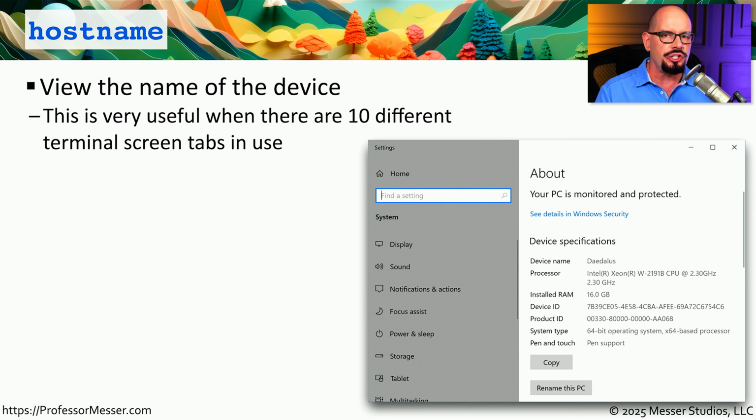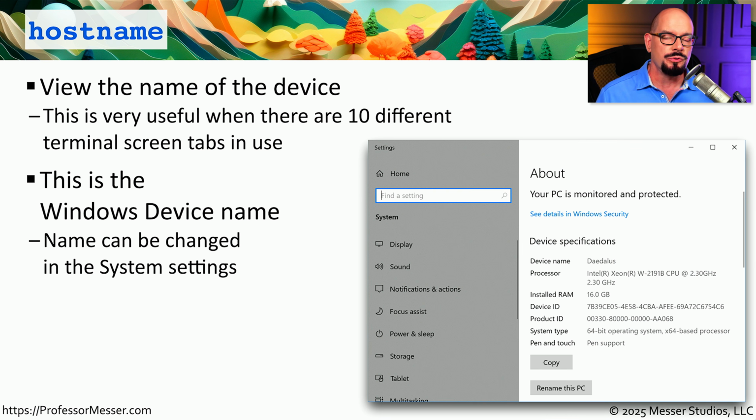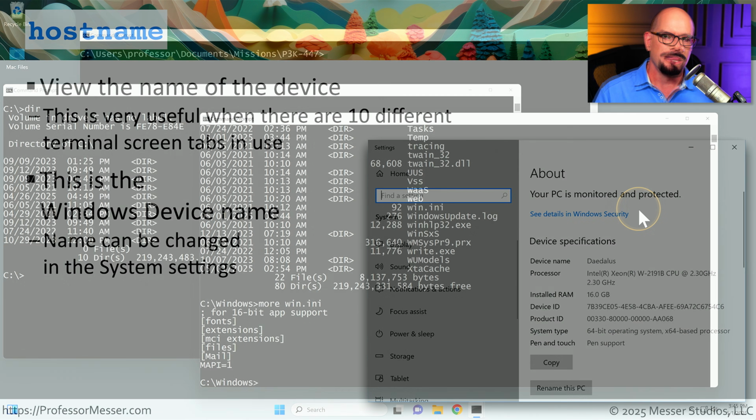And if you're ready to make a change to one of those systems, how can you confirm that you're really in the right window? You don't want to shut down a computer thinking it's one machine, and instead it's a completely different production server. One way to tell is the name of that device, by using the hostname command. This provides us with the Windows device name of that computer. That way, when you type in anything else in that window, you know you're typing it in on the right device.